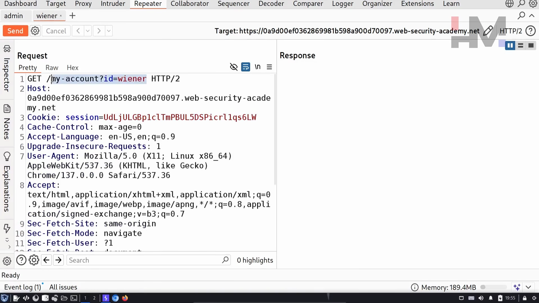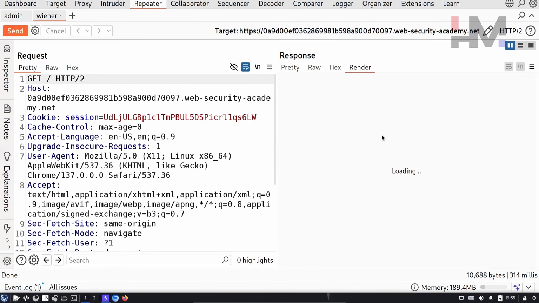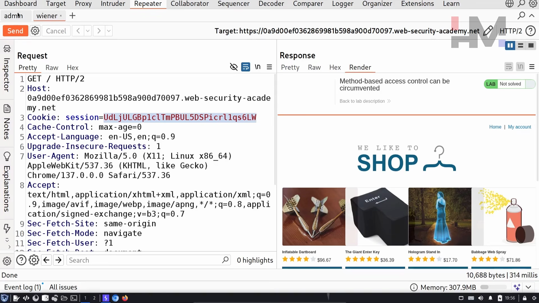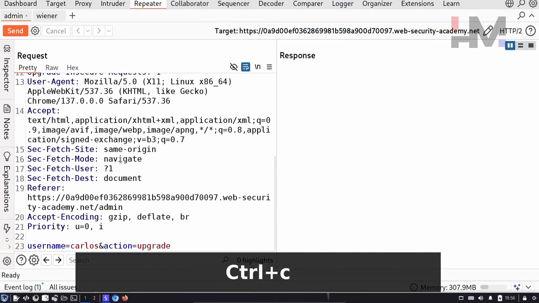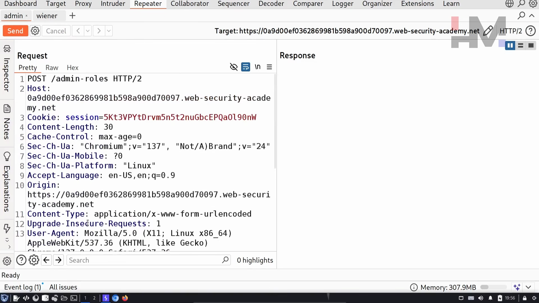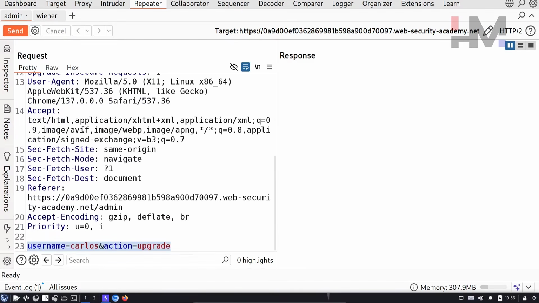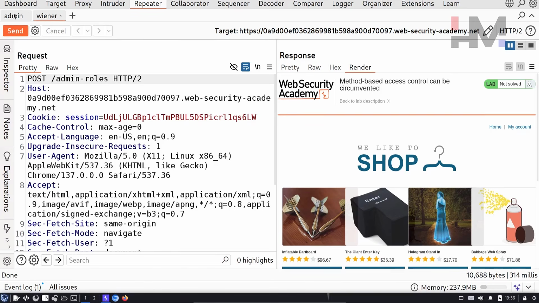Let's go to the home page. Let's remove this and send the home page. I got into the home page. So now this is the Wiener user. Let's go to admin, and here you can see this is a POST request, and a POST request will contain some data over here, right? We are trying to upgrade Carlos user. Let's see if the Wiener user can do this. So go here, select this and paste it over here, and we also need the data, right?